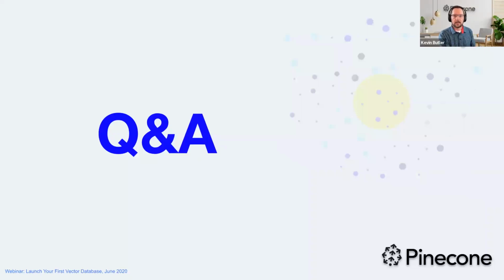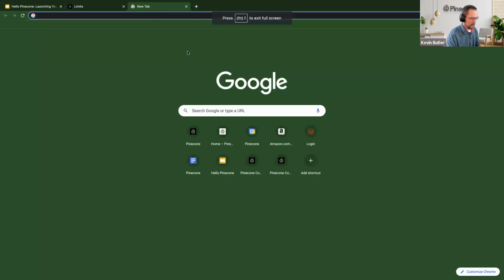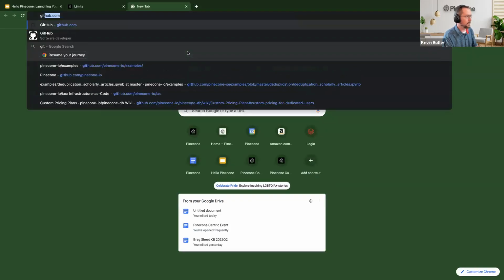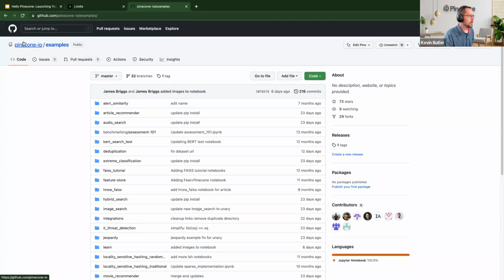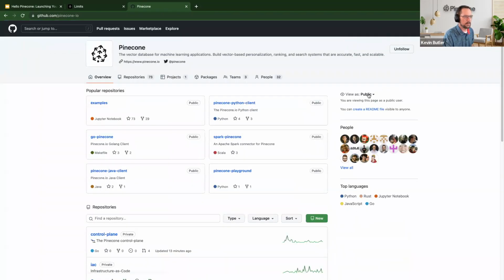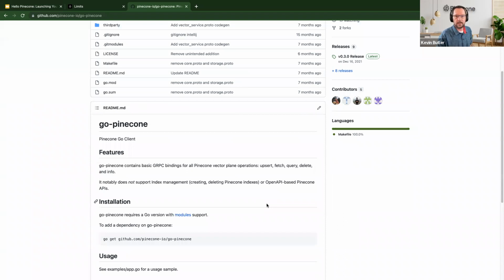So for Golang, we do have a Go client. If we go to the GitHub for Pinecone.io, there is a Go Pinecone client. Whether it supports gRPC, this one I actually don't know within the Go.